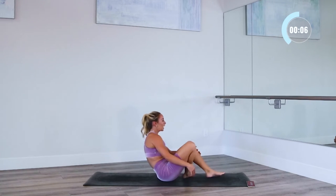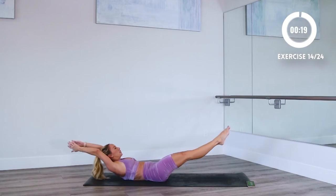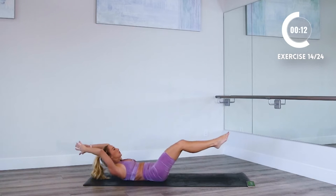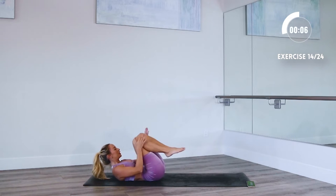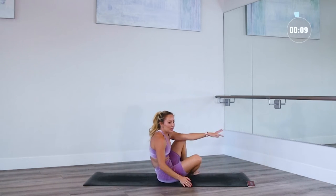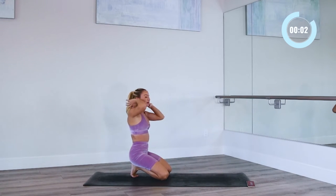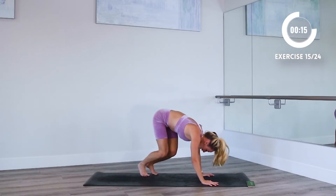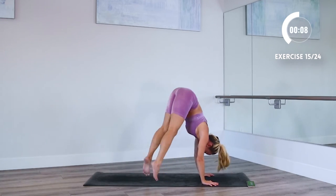Double leg stretch — come to your back. Pull everything in, extend, pull it in. Let's go — reach, and in. This is a good time to catch your breath, so deep inhales in and out through your nose. Watch those hops. Take a deep breath. These ones are a little tougher, but it's meant to challenge you — that's what you're here for. Get that heart rate up, kick your booty. Really kick it up at the top. Side to side — and then keep your arms super duper straight like stone pillars.